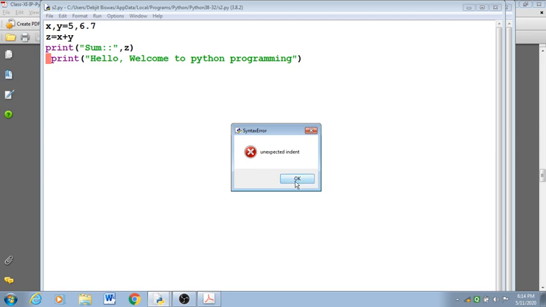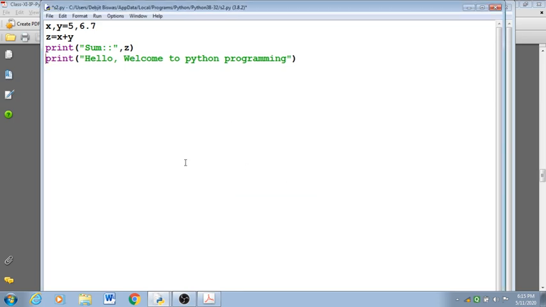It is a syntax error. That means due to the indentation, the position of the line, it produces an error. It should be corrected. Then if I write if, automatically this line comes here.